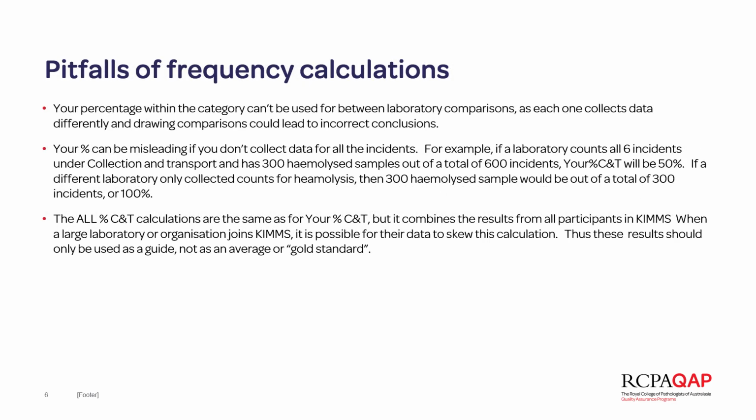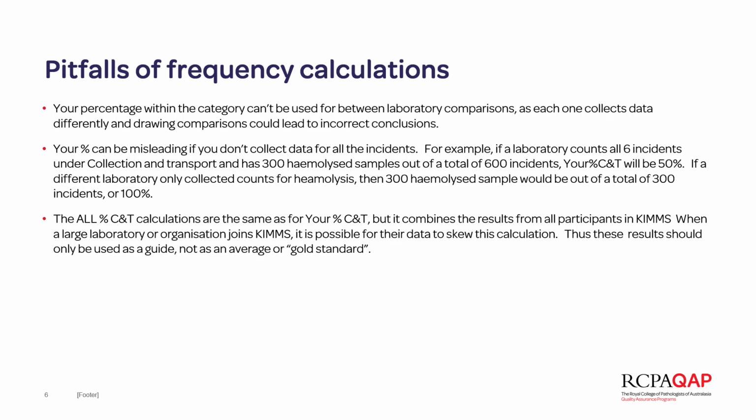There are some pitfalls to look out for when reviewing the frequency data. As intimated, results between laboratories should not be compared, as there are many differences between the way the incidents are interpreted and collected. For example, a laboratory where the levels of hemolysis are automatically flagged and commented on will probably have very different data to one that does the process manually.